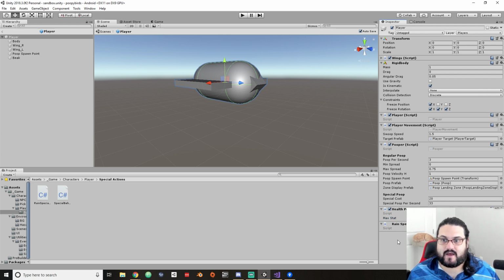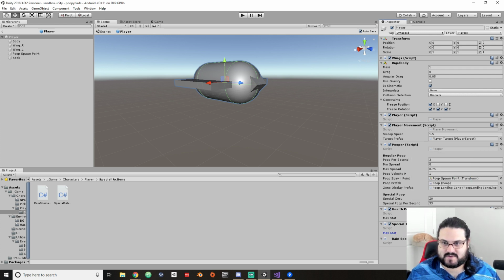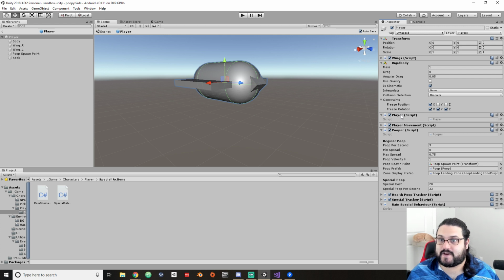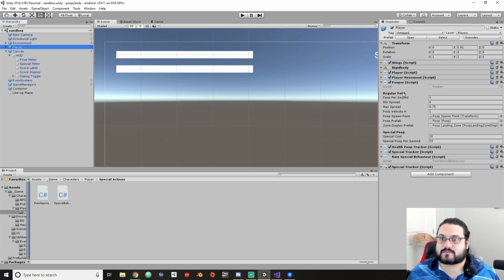I should probably update these. This is 10, and this should have a special tracker on it as well as a health tracker, and this should be, if I recall, 20. Minimize. Keep that open for now. And is 1.5 right? I don't recall. We'll find out. All that can go away. Cool. All right. What do we have? Overrides, pooper script, health tracker, and special tracker. Not sure. Yeah, let's revert. There. Okay. Sorry. Cool. Ready.